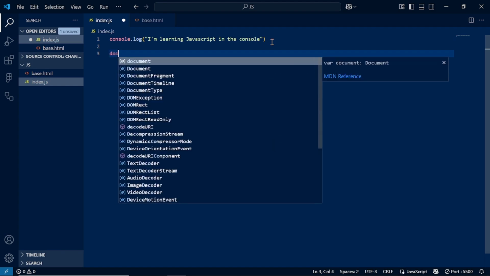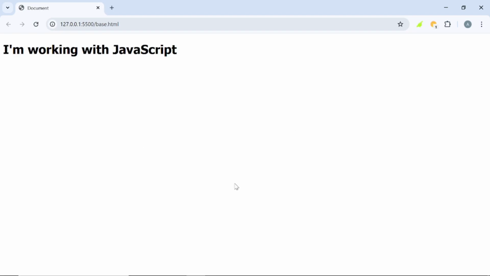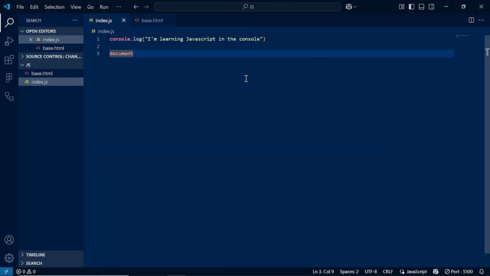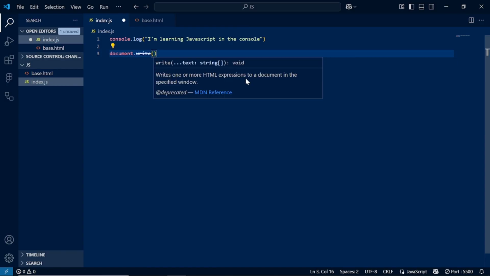Another one is the document. As I mentioned earlier, this is the document, right? JavaScript also has functionalities for this particular document. So I can basically write HTML from JavaScript. So I go back here and I say document.write, double quote again. So let me say h2, something like this.